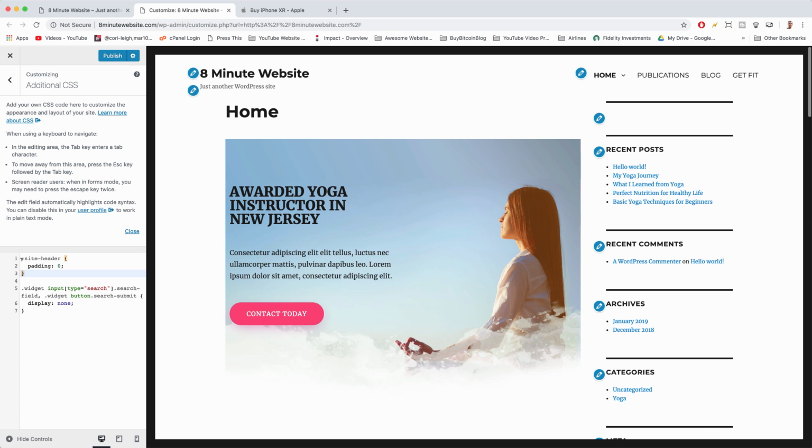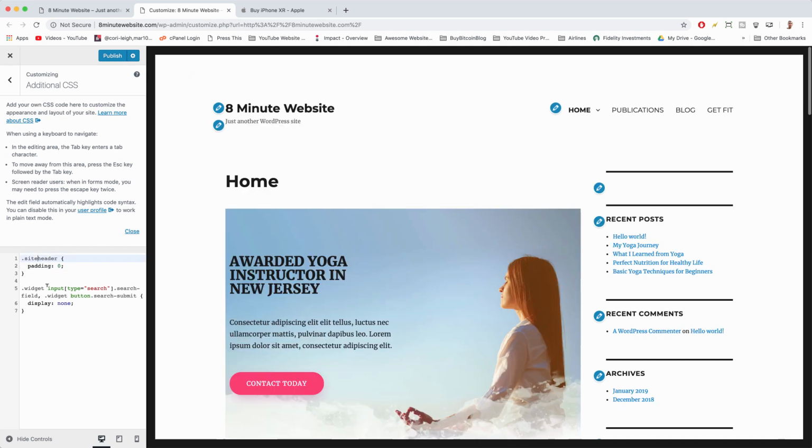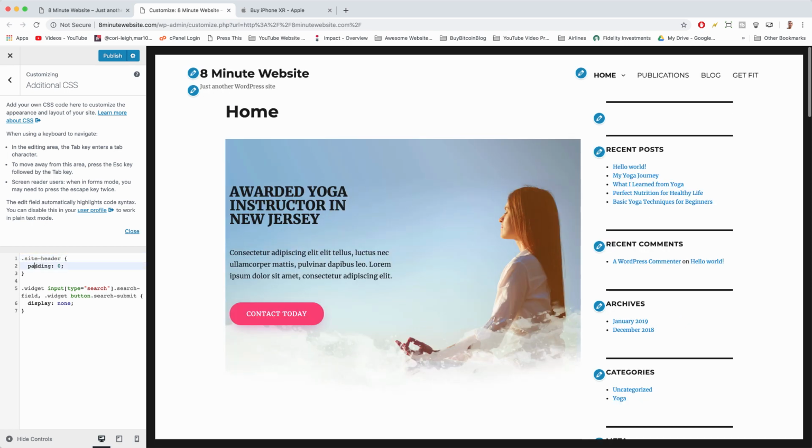Hope you enjoyed it. This is just the start of CSS. You can learn so much, and really do tell yourself that the CSS has to be perfect for it to work. So if you're using the right padding part and the 0 is right, but you forgot this dash right here, then it just won't work because the site was built using the CSS selector of .site-header. It has to be just how it's written on your WordPress backend to work.